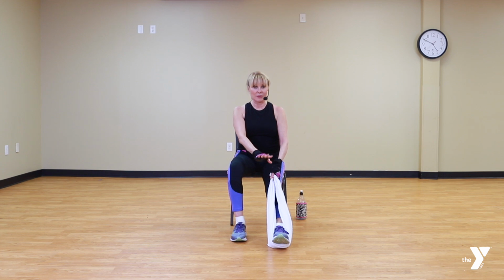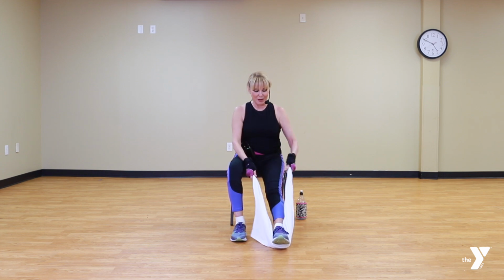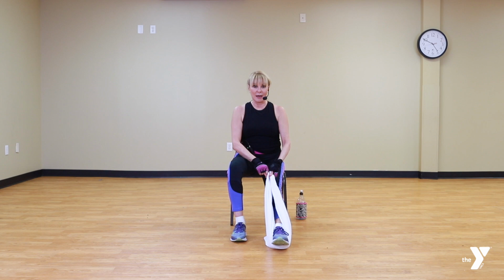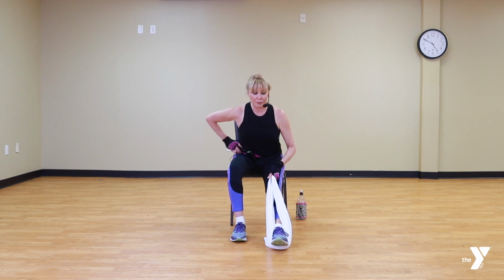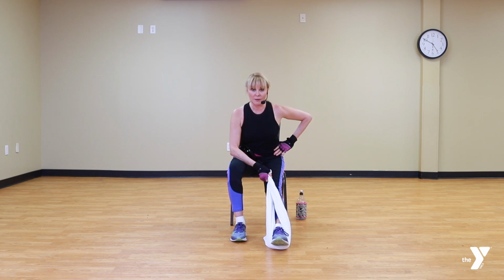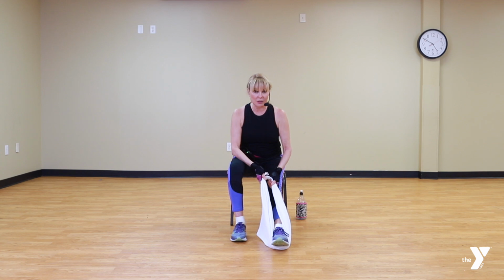So we want the toe down. There's a reason for this, so bear with me on it. Feel the stretch at the front of the ankle. Now, the stretch comes from flexing the hip, not from bending the spine. So lift the spine nice and long and take the top of the pelvis and tip it forward towards the leg. You lift the sit bones behind you and the top of the pelvis tips forward. Keep the spine really long and neutral. So it's basically a hip hinge with a very stable core. When you feel a mild stretch, hang out here and hold.